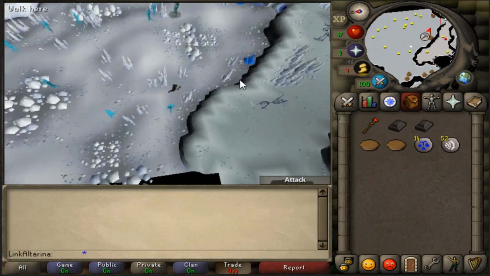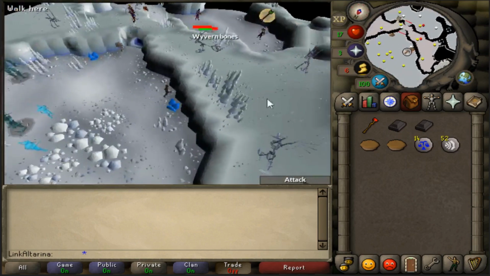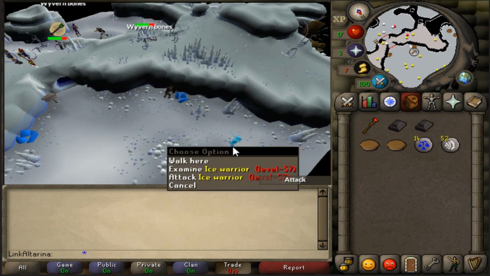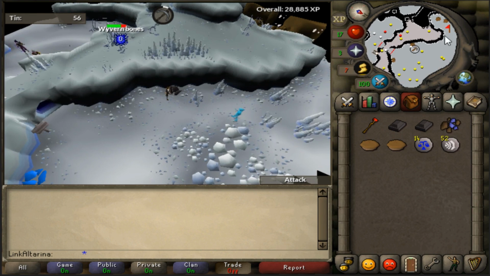Lose aggro, lose aggro. Let's go. Here we go, here we go, here we go. Come on. I don't think he's going to come here. 57. Come on, there we go, cool. Yeah, we'll just run out.